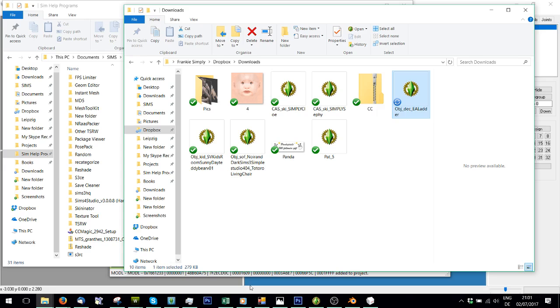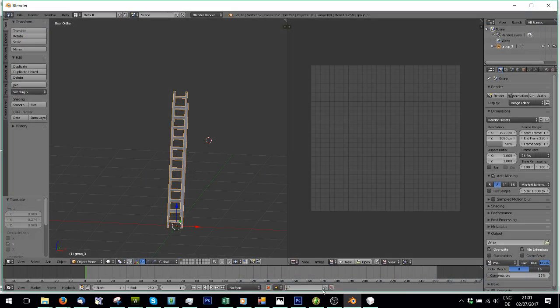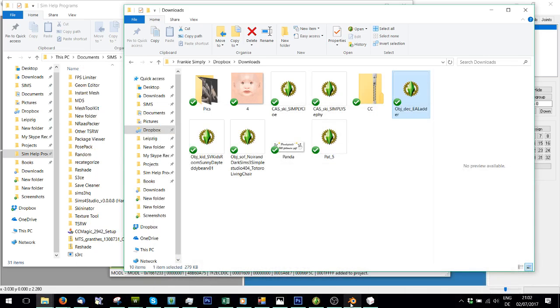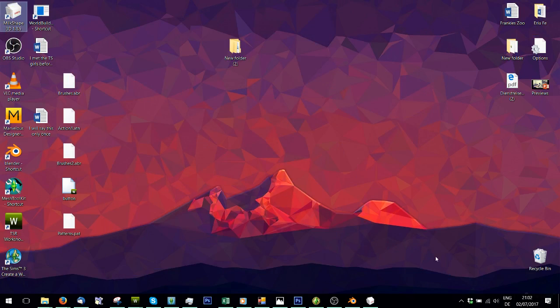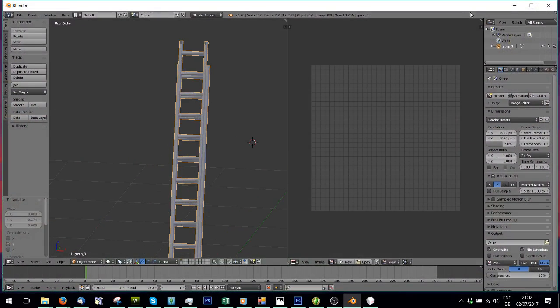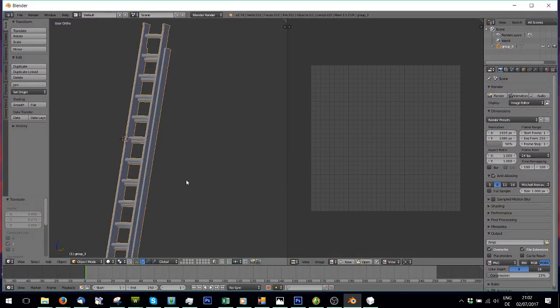So the steps in short are export it, separate it in Blender, and then you've got to figure out if you need to import it into the same object file or if you need to import it into a new object file. But that's just the point where I'm going to say IM me if you need help because I can't explain it for everything. But you need to consider if it has special groups or not. So does it have, for example, windows or glass or a mirror, anything that isn't just plain old object, because then it gets a bit more complicated. But yeah, in basic, the part you really need is in Blender how to select parts of an object and delete the other parts.